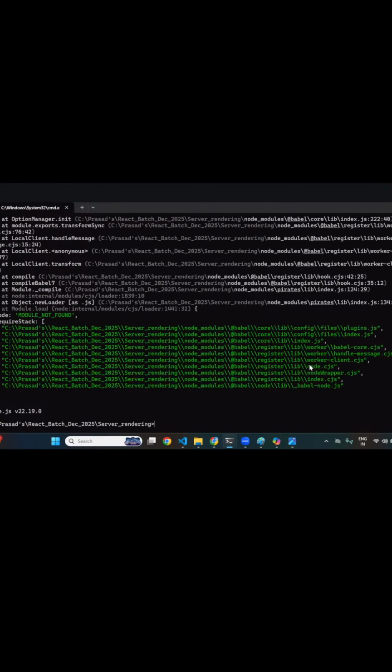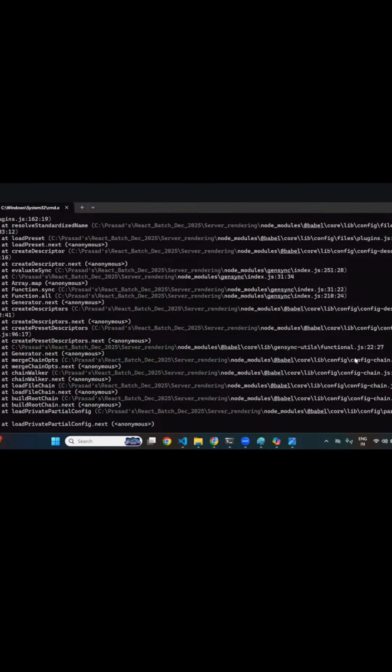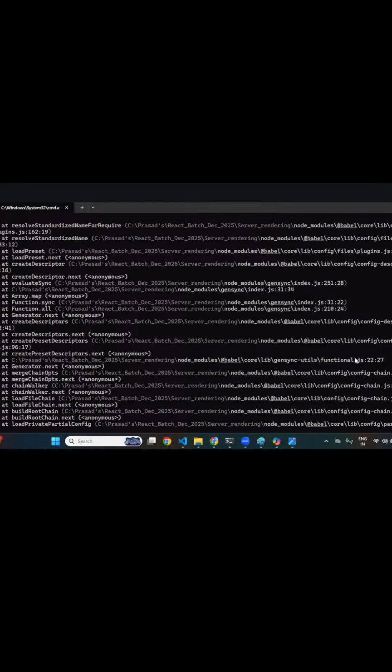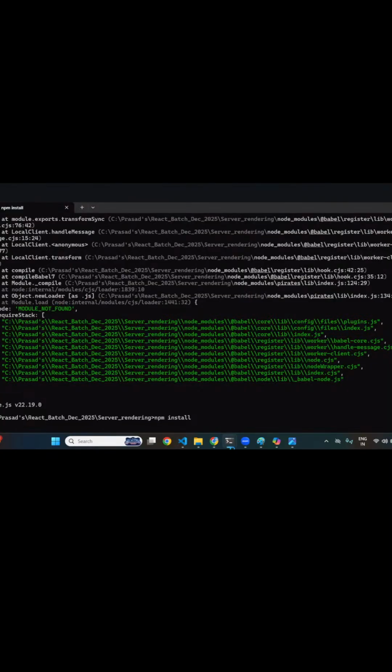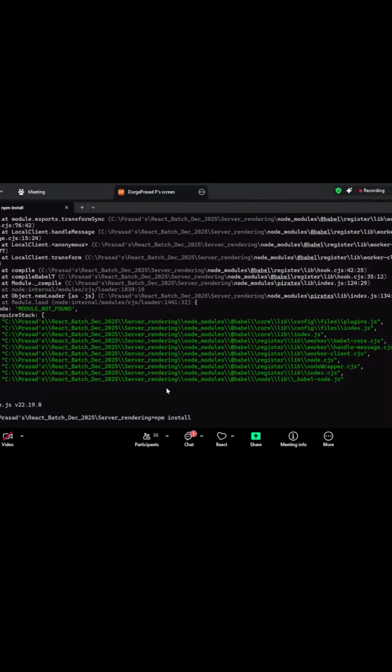Yes, it did work. It says that the node module is not found. Okay, I'll do one thing. I'll copy these dev dependencies. Just give me a minute, guys.